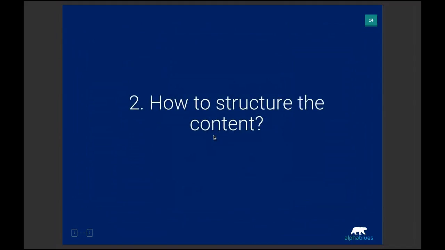So the second question we get a lot, and I want to address this, is how to structure the content. Let's say you have those 20% of the topics that give you 80% of the volume. Ideally you would start out with maybe 30-40 topics in the beginning. I think this should be plenty. You can start out with 100, but probably you're overdoing it. So have those 40 topics, and how do you structure them?